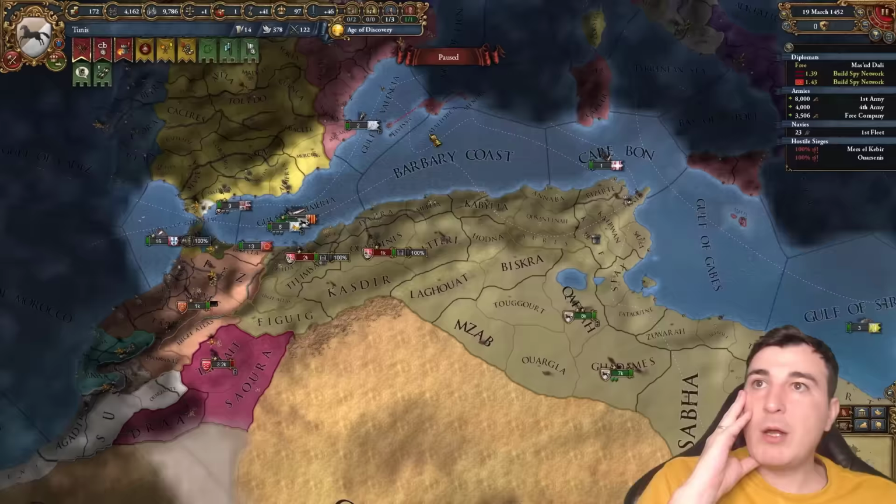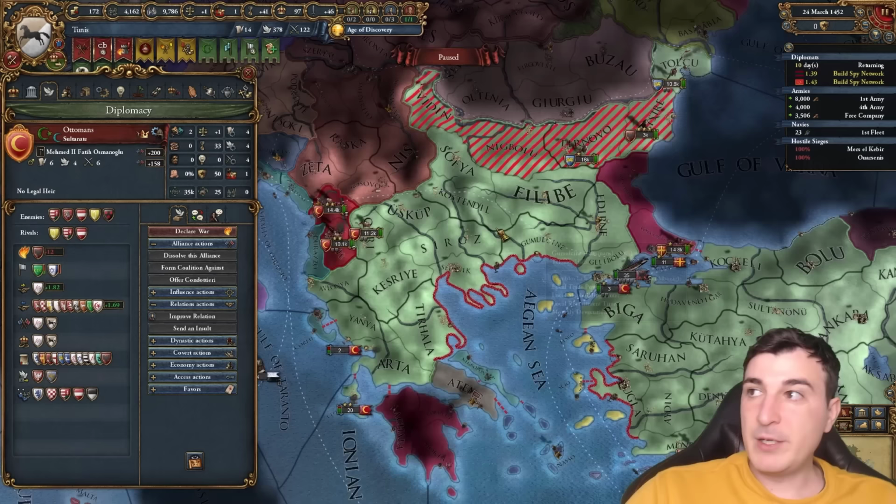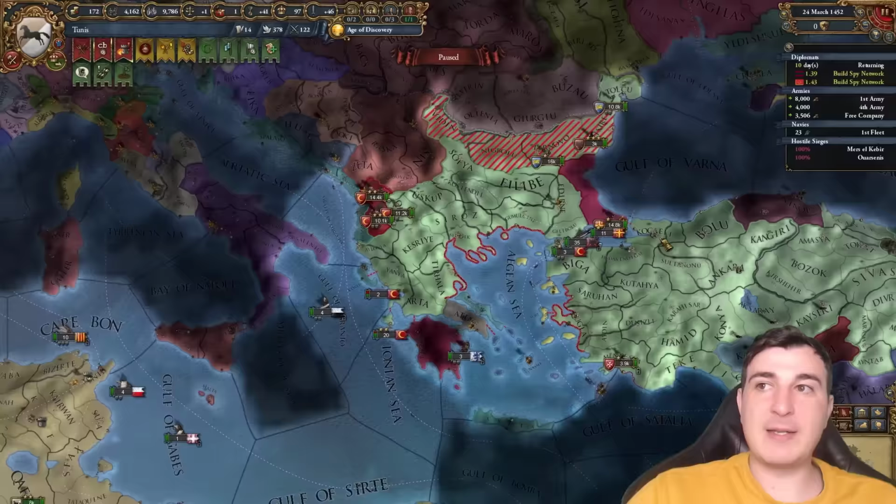Morocco. Get that alliance. Yo, Ottomans, can you actually win this war, please, and not lose? Otherwise, I'm going to be upset, because I want to see you be a winner. There you go, we can get this mission done then.